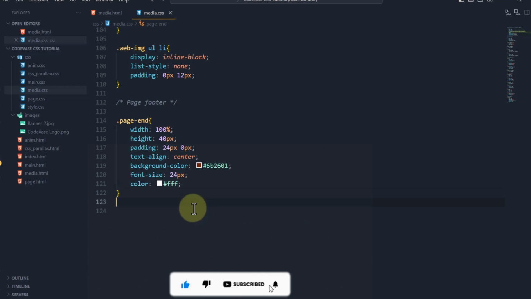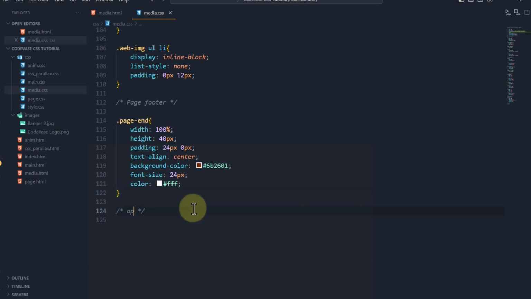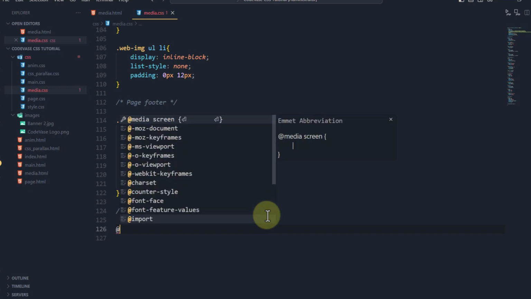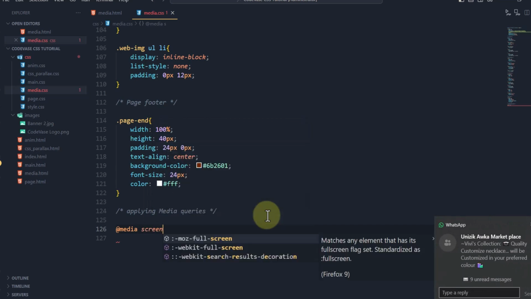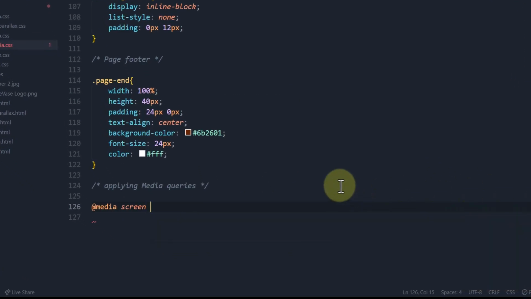So the first thing, I'm going to target it one by one. Let's see, applying media queries. To apply a media query, just like the keyframes, all you have to do is say @media, not media query, just @media, followed by screen, followed by and. Media screen means which screen we are using to view it and what the size of the screen is. To put the size of the screen, you will have to put brackets. Then I'll say max-width. It can be max-width or min-width, but I'll say max-width should be equal to 700 pixels.